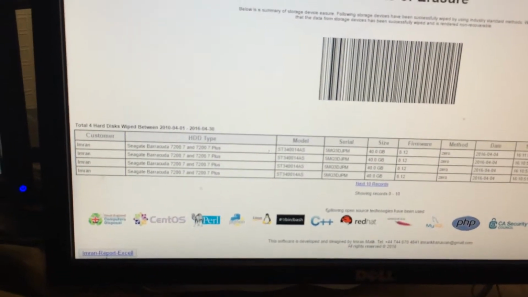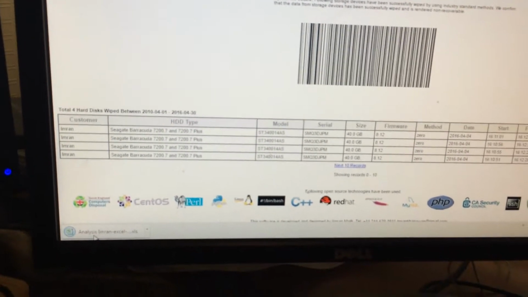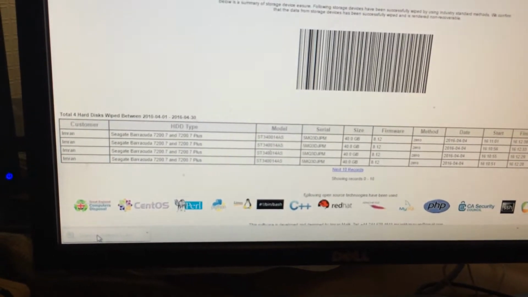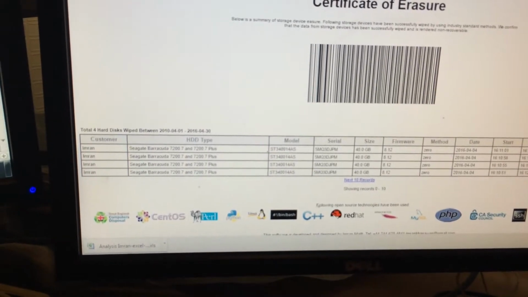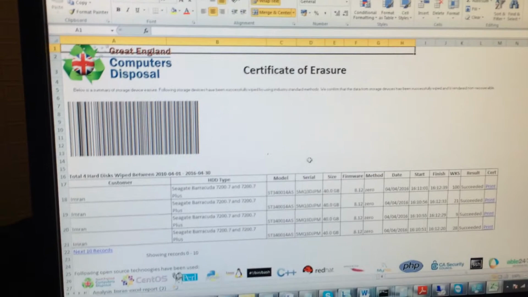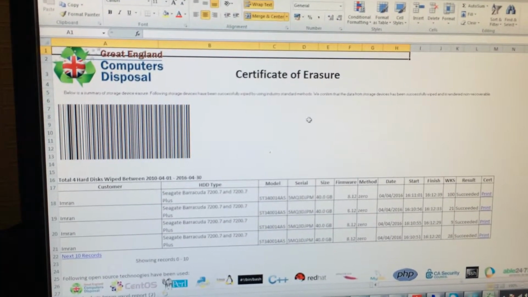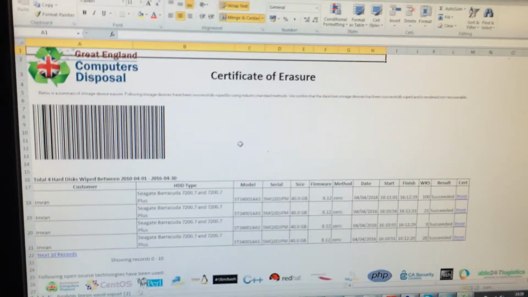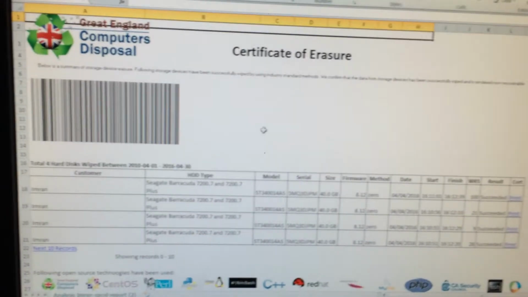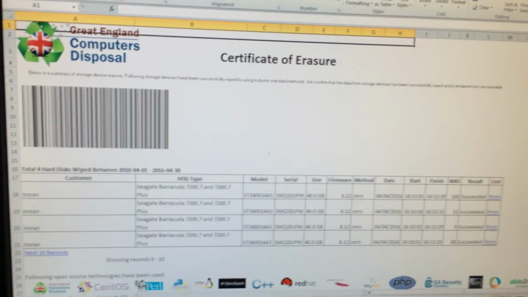On the first page, if I click here, you can see the file is being downloaded. I click on this file. Okay, so this opens up in Excel. So you can see here, right? You can print it, you can email it to your customer, and do whatever you prefer to do with this. So I'm going to close this file.